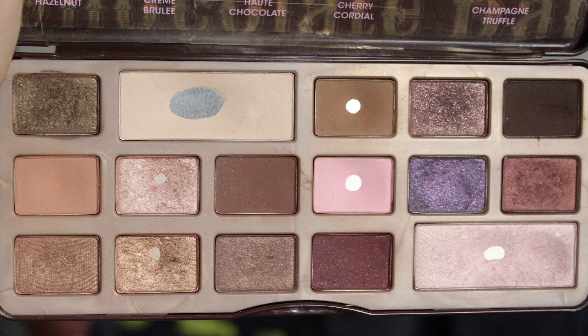Yesterday I hit pan on Marzipan, and that is the biggest difference you can see in the palette. I have some dips and I have expanded some pans, but that is basically it. Let me go through the palette and talk a bit about the shades and how I've been using them. At the end of the video I'll show you the looks I've done most of the time, and all my progress pictures from the beginning of January until now.